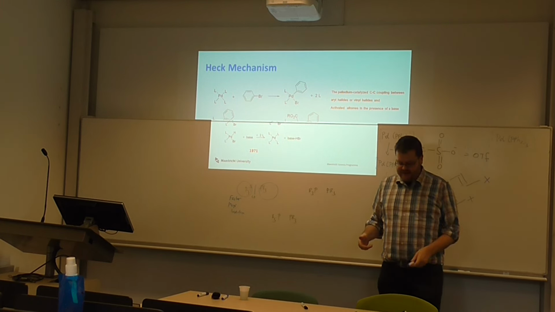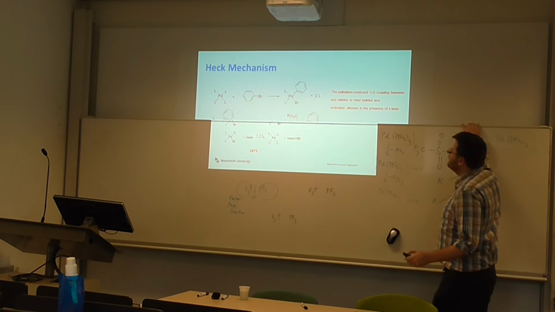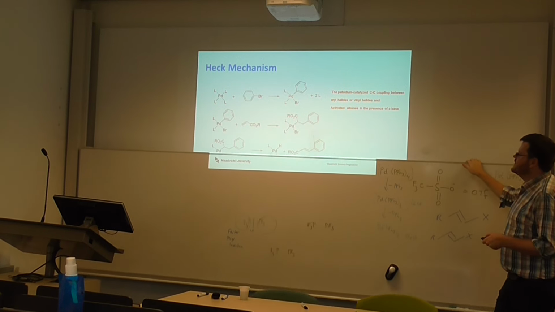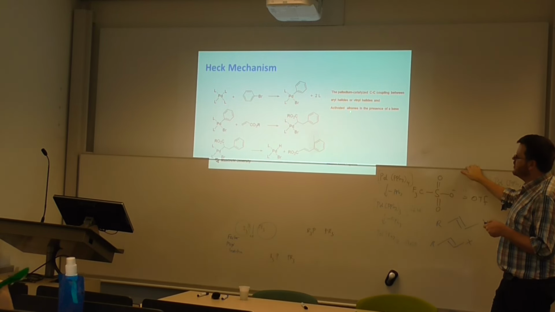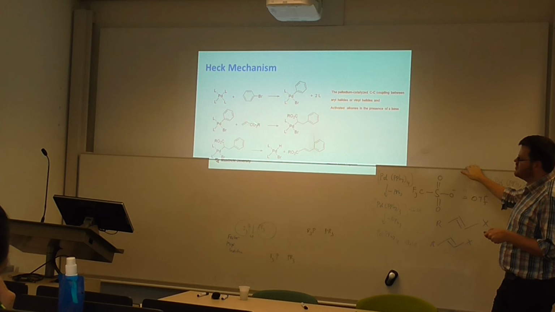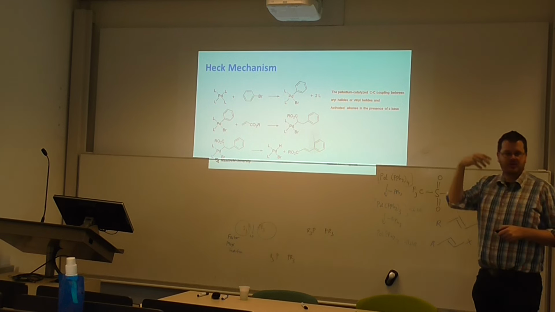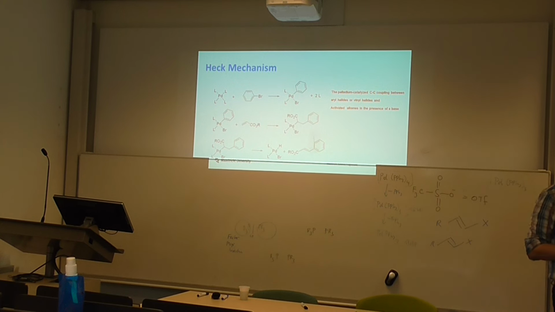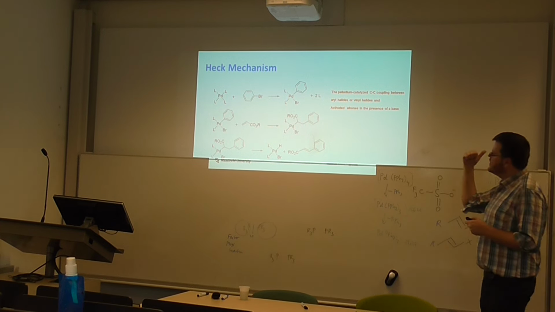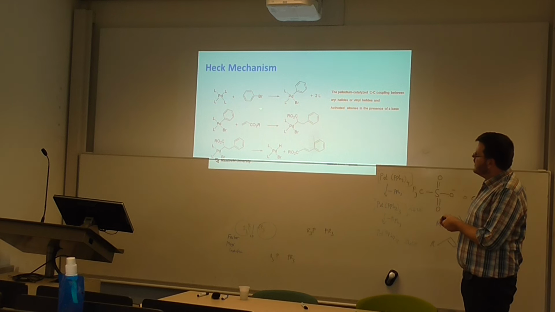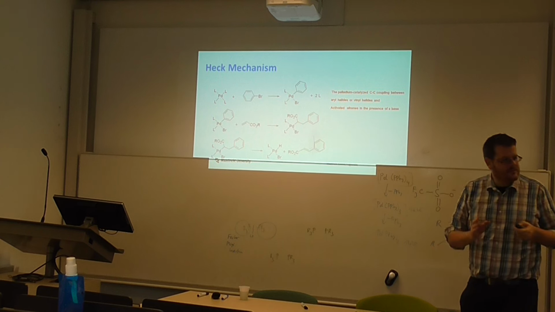Now that basically is an alkene that bears some sort of substituent. It doesn't have to be activated, but this reaction works better if you have some sort of a substituent attached to the alkene. Like here we have an ester functionality, which sort of activates the CC double bond and promotes the reaction. But you can, in principle, just do it with a normal alkene, right? So we have typically here shown an aryl halide and an alkene. That's Heck coupling, mediated by palladium.